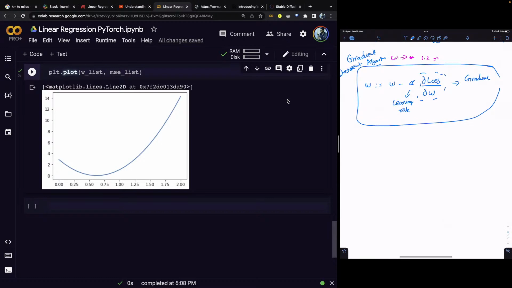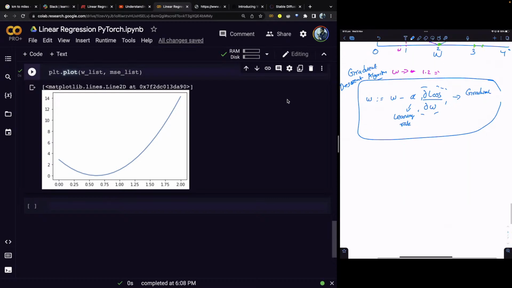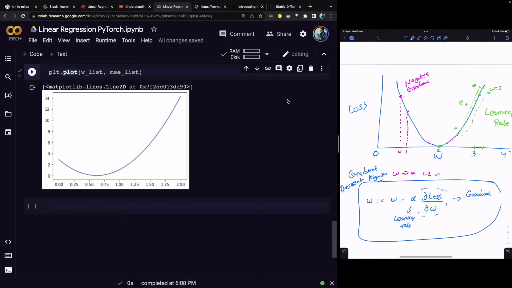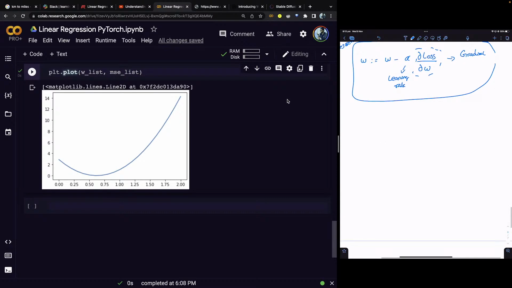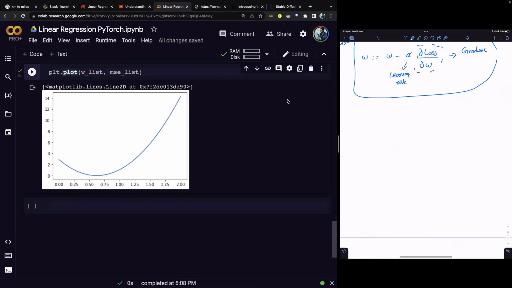So this process is called the gradient descent algorithm. We are going to implement that now. Before that, how do I find the gradient? I explained the gradient by moving this a little bit and seeing what happens. But now let's formally calculate the gradient. Let's say y prediction is xw and the loss is (y prediction minus y) whole square. Let's replace y prediction with xw. Then it becomes (xw minus y) whole square.